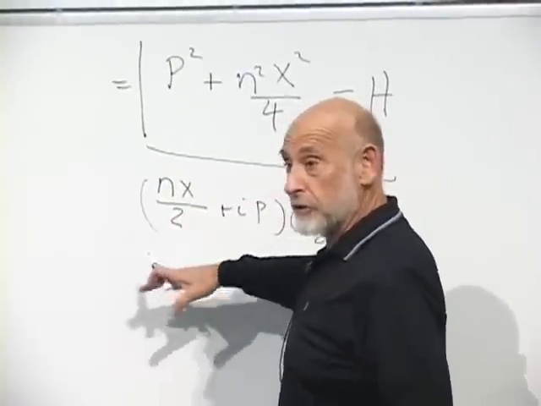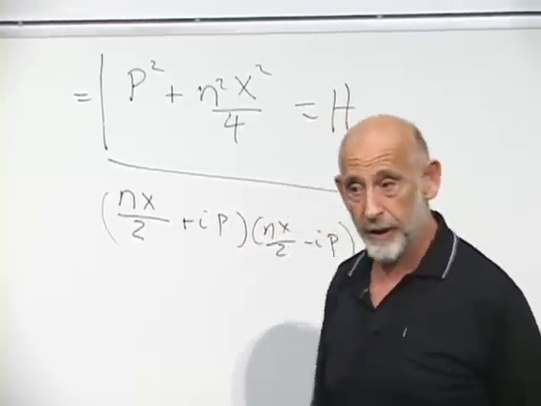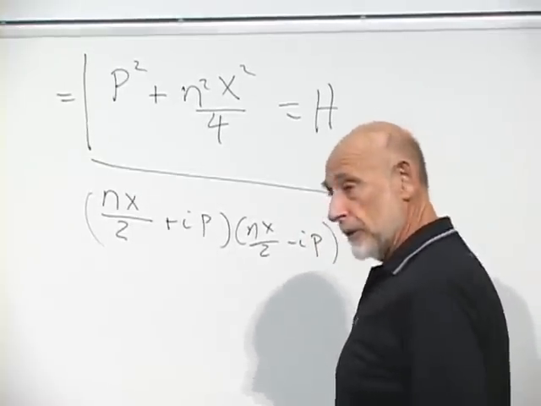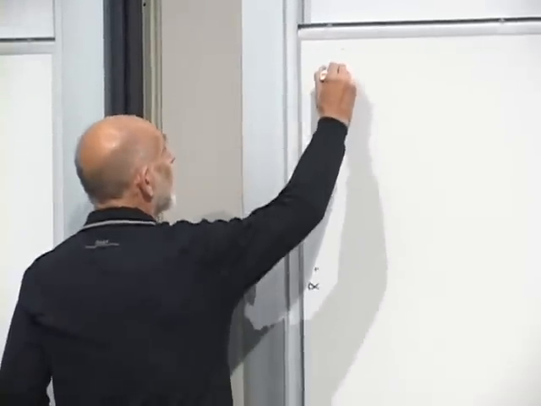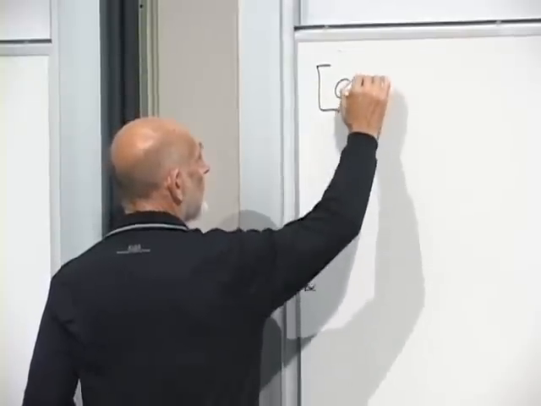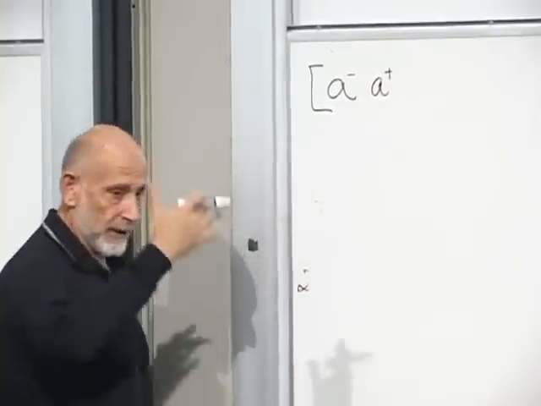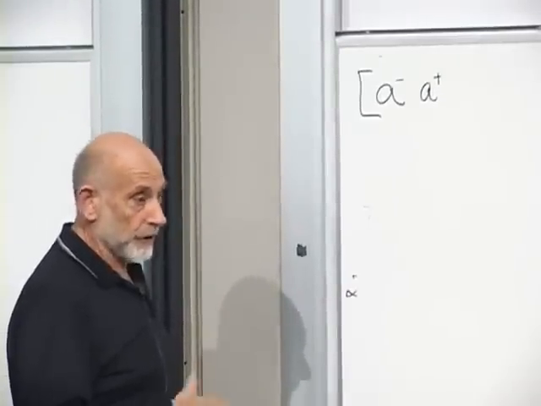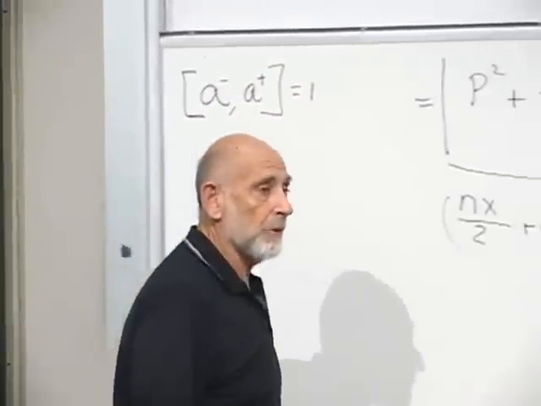Of course, one of these is essentially the creation operator or the raising operator. The other one is essentially the lowering operator. But we have to figure out which is which and the numerical coefficients in order to make them creation and annihilation operators. I'll just put over here, to remind you, the commutation relations between annihilation operators, let's call them A minus, and creation operators A plus. A plus, when it acts, raises the energy by 1 unit. A minus lowers the energy by 1 unit. This commutation relation is just 1. So that's how we identify creation and annihilation operators.